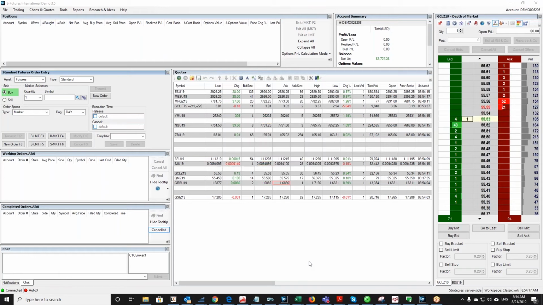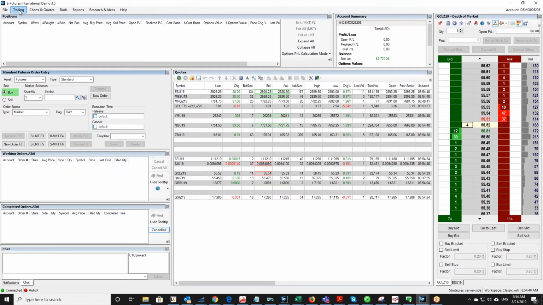Today I'm going to share with you a few tips on how you can use option chains, Greeks, and a few other tools for option traders using our E-Futures International, also known as OEC Trader. So what you see here is my specific layout for the software, and there's a few different ways that you can open the option chain.